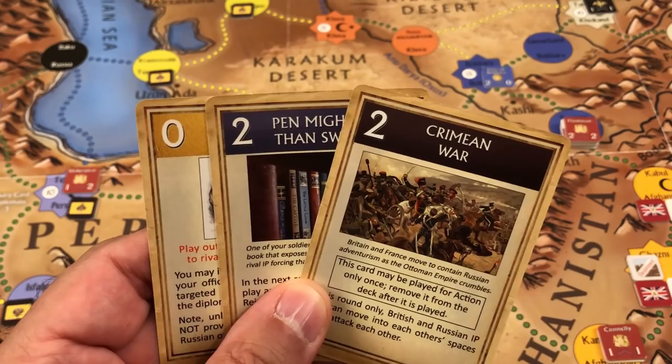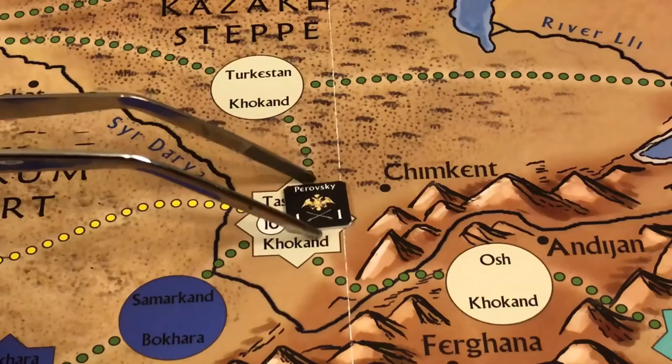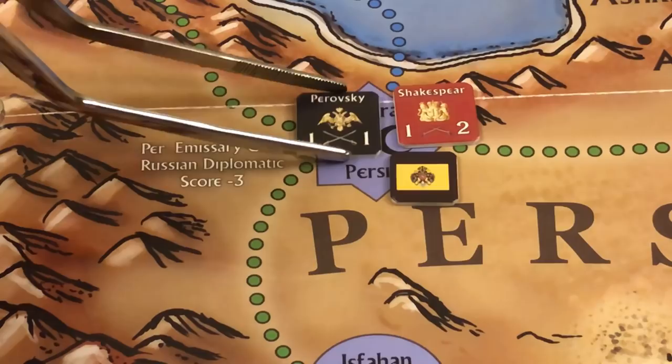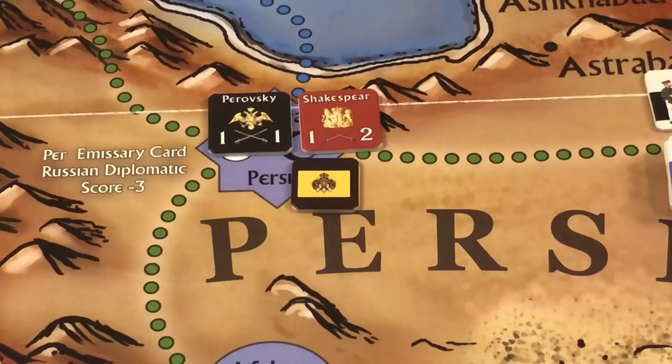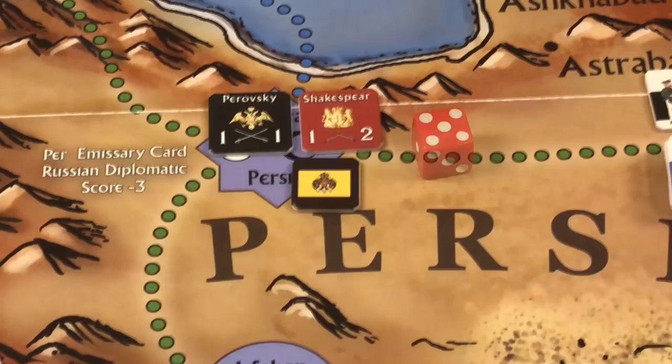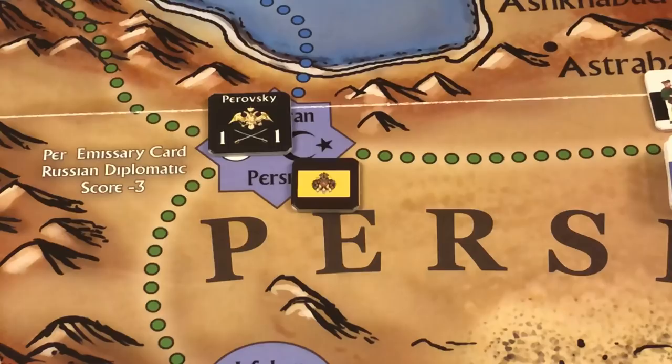Unfortunately for the British, the Russians have a spoiler card and they will play it now. And Perovsky, who is currently in Kokand, is transferred to Tehran, where his diplomacy score will be 3 instead of the whopping 1 that he normally carries around. So the unfortunate Shakespeare has to roll a final die roll of 5. We add 2 for his diplomacy rating, but subtract 3 for Perovsky's enhanced diplomatic value, so it's a net minus 1. The roll is a 5 modified to a 4. So this diplomatic attempt by Shakespeare fails, and nothing else is ever heard of him.